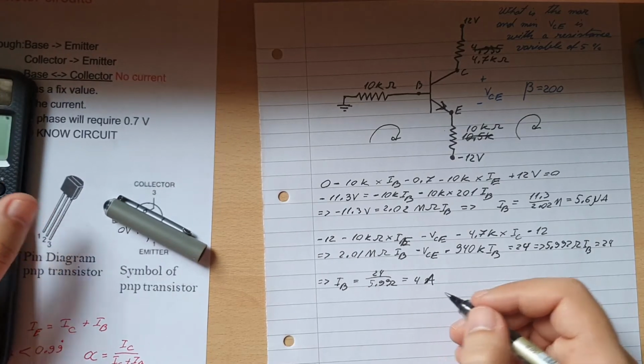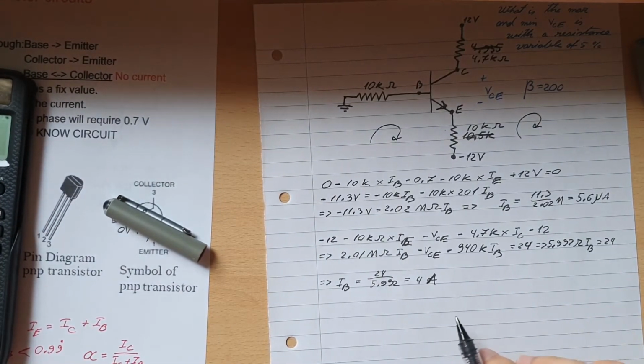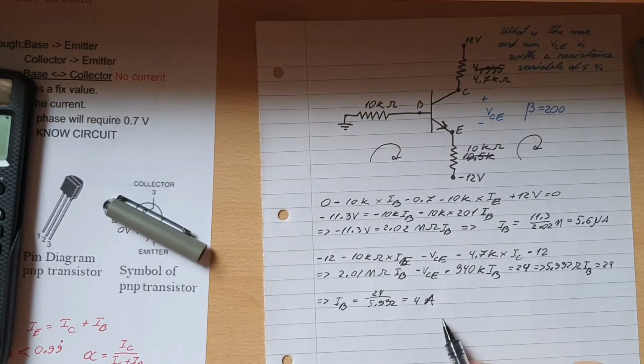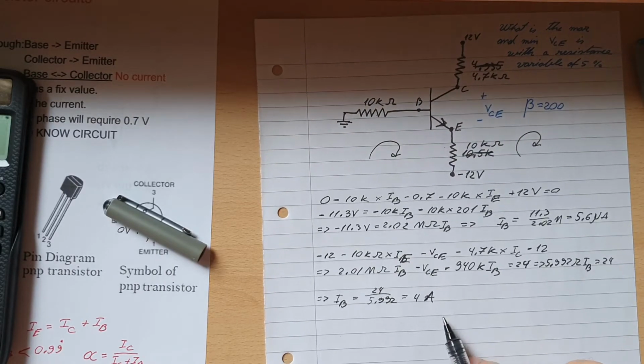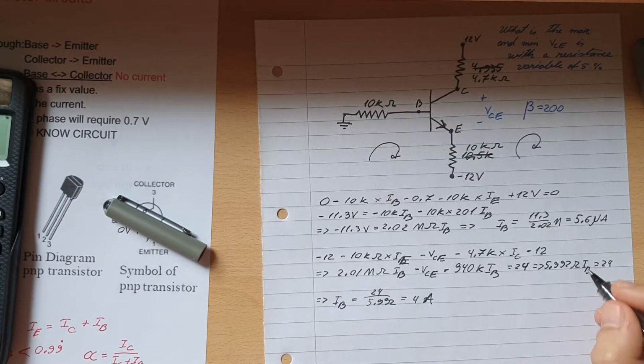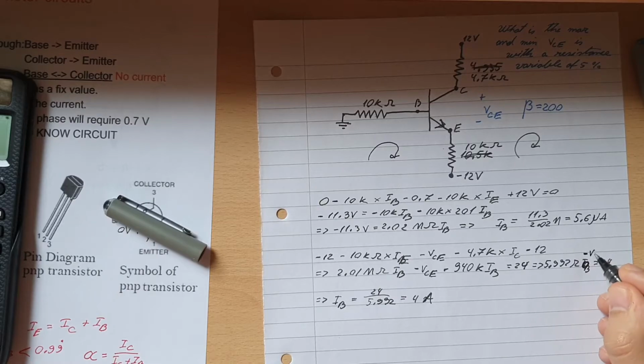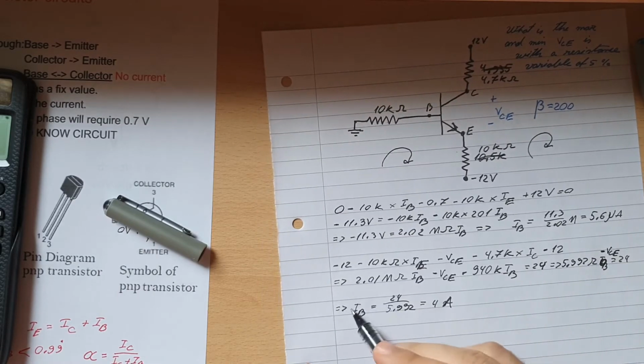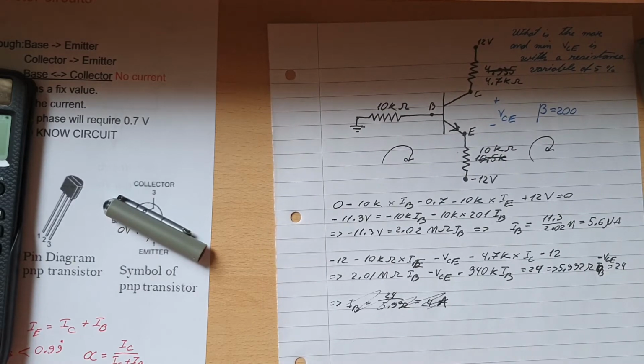Okay, so wait, oh no, what have I done? Oh, it's minus VCE. Sorry about that, I lost my concentration. For a second I thought I was calculating IB. Sorry, never mind. That's why I got the wrong answer, because it wasn't the VC and that, and this wasn't supposed to do.